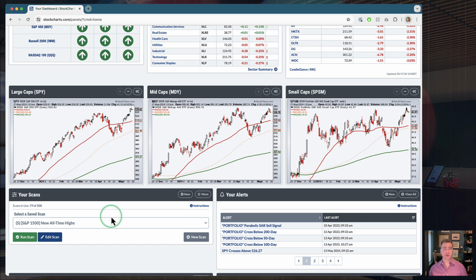Now, you can customize these with any charts that matter to you. This is what I've set up for myself. This is kind of how I like to follow the market, specifically with these couple of averages. But if you've got other things that matter to you, you could swap out these symbols, you could swap out these charts, you can really do anything that you want. The whole point, though, is that you can actually put your go-to charts on the dashboard.